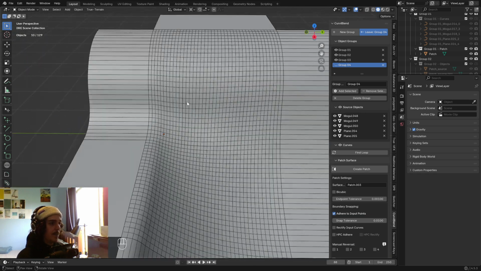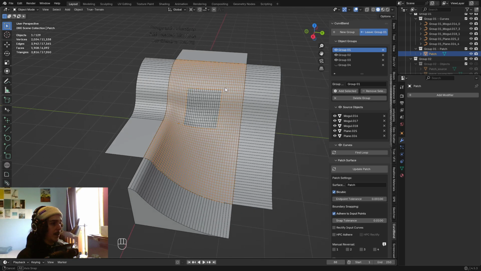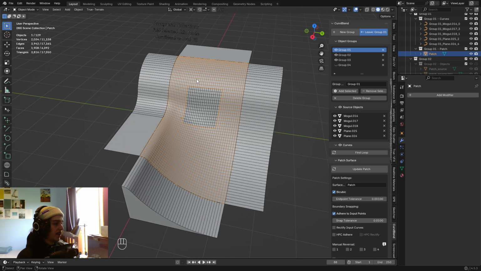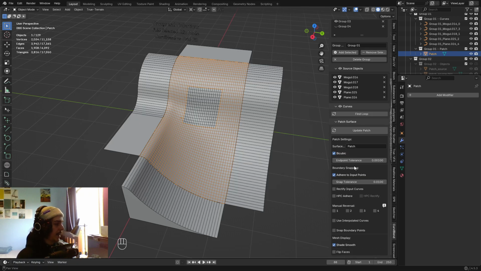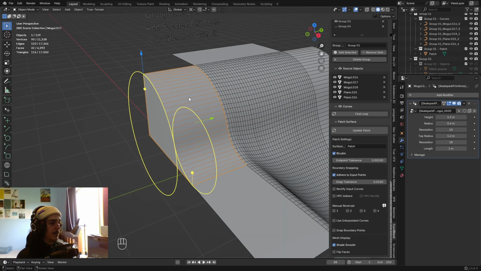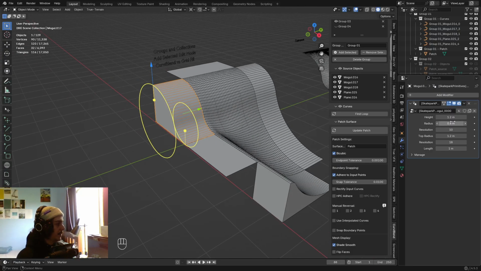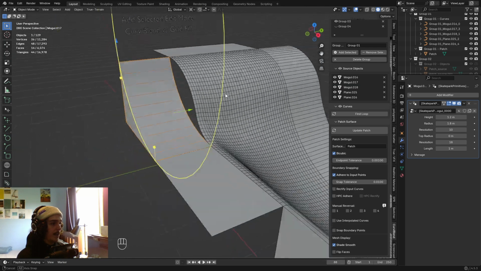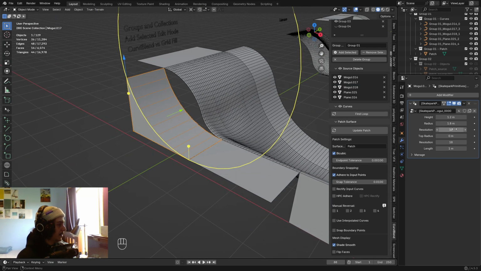I'll quickly show you, we've also got the option to update patches. Once a group has been created and the patch has been run or created at least once for that group, we then have this update patch option, and that's basically going to store all of our previous settings that we used to create this patch. So I did want to show quickly what happens if we change this input form. Say we wanted to make this now and change this one and then set our control points to match.